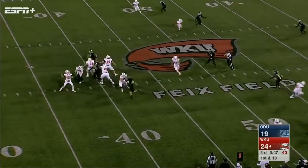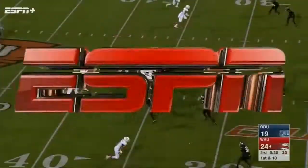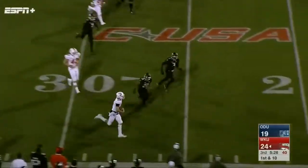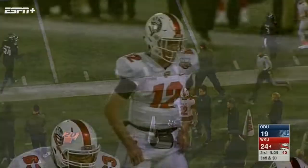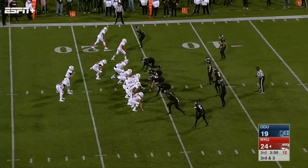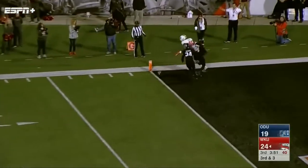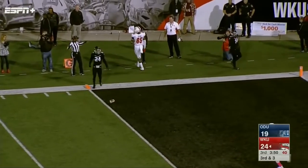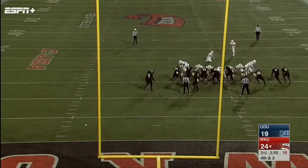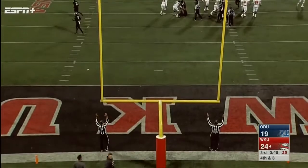Western Kentucky hasn't been very successful in this half. Shanley hit as he throws but puts it on target. Up tempo from the Hilltoppers — Shanley this time will keep it, runs out of bounds inside the 25. Backfield on third and three with Dean in motion, play action — looks for Dean in the end zone and it's incomplete. A 33-yard field goal attempt for Rinella — he made one from 41 earlier. Snap is down, the kick is up, and it is good.